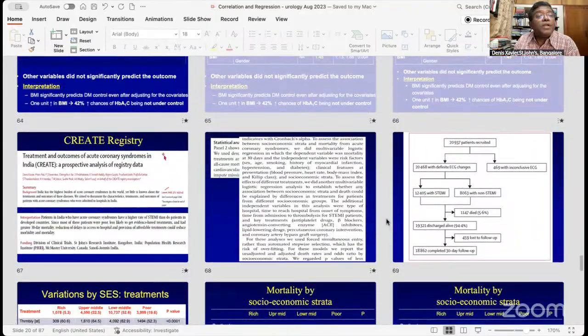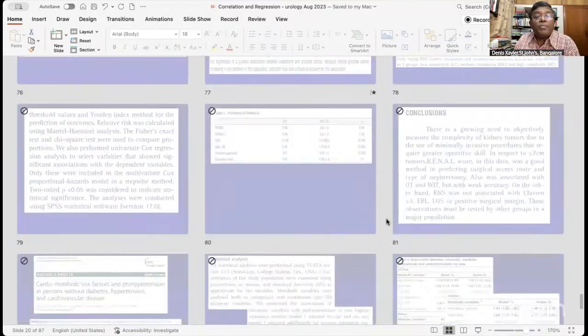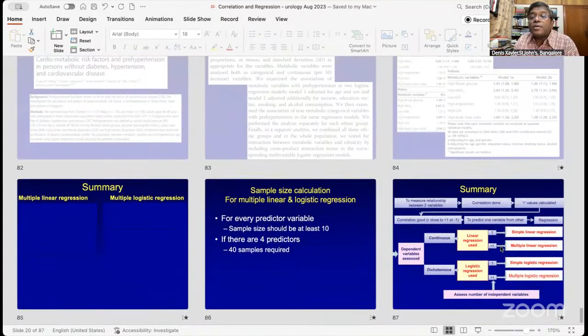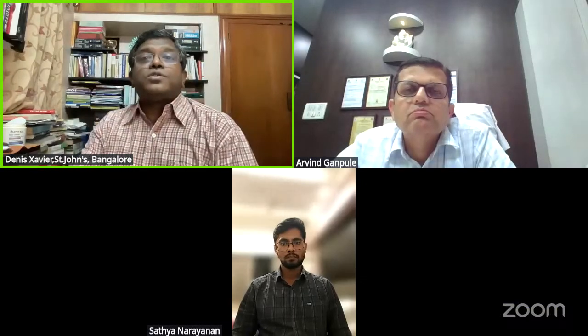And then do we have an example? Okay, I have my own paper. I will show that to you. And then we'll summarize. And if you see here, this last summary slide, please don't miss next time's session. This last summary slide will give you a nice idea as to when data are continuous or dichotomous. Linear regression: when do we use simple linear regression? When do we use multiple linear regression? Then finally, logistic regression: when do we use simple? When do we use multiple logistic regression? So that was the conclusion of correlation, and I gave you a preview of regression for next time.